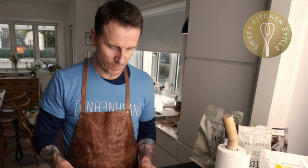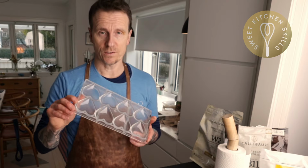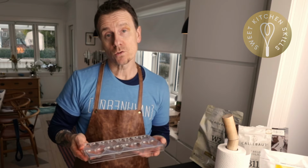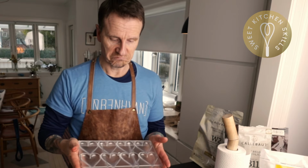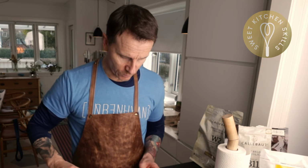Let's just very shortly talk about tempering. So the next thing I'm going to do is to paint these heart-shaped molds with red cocoa butter, and of course it's tempered cocoa butter. The molds are at about 18-20 degrees cold. That means the cocoa butter will set quite fast. They should not be warmer than this, because then the cocoa butter will not set, so it will work against you.